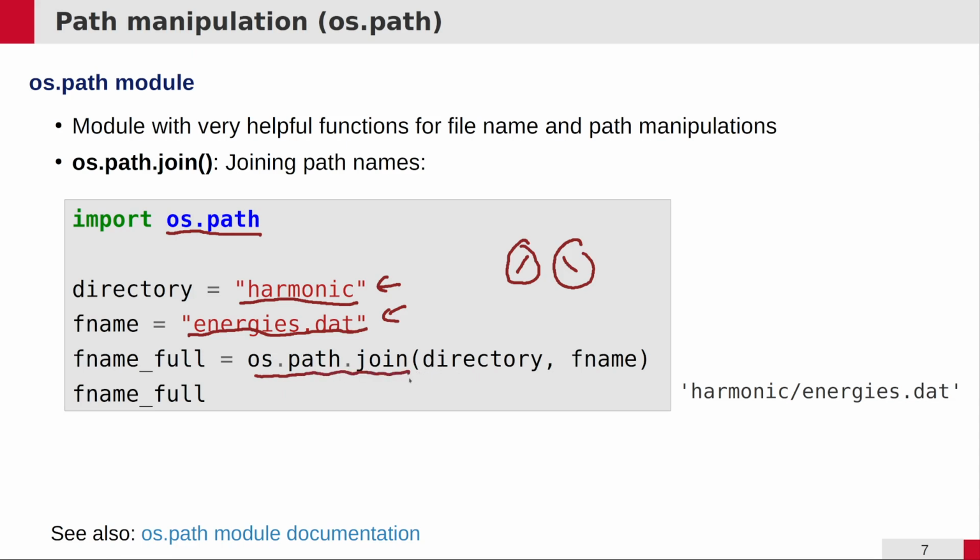The way os.path.join works is that you specify one component of the path, a second component of the path, and then they will be joined with the right separator, and at the end you get a full file name. There are also many very useful functions in the os.path module. I'm definitely not showing you all of them. You can just look up the os.path module documentation for that.